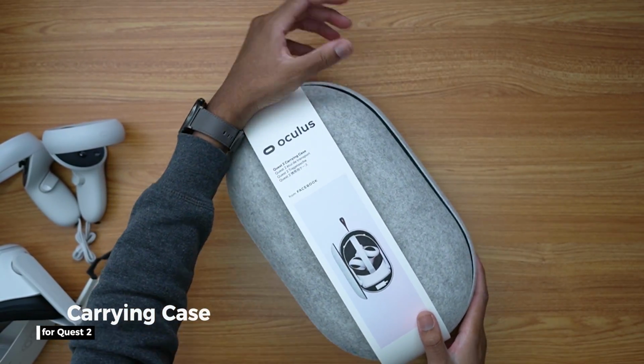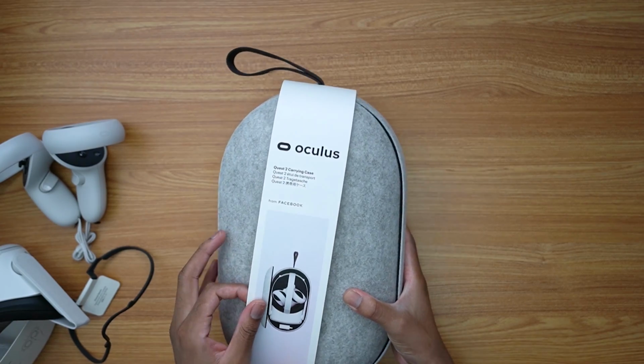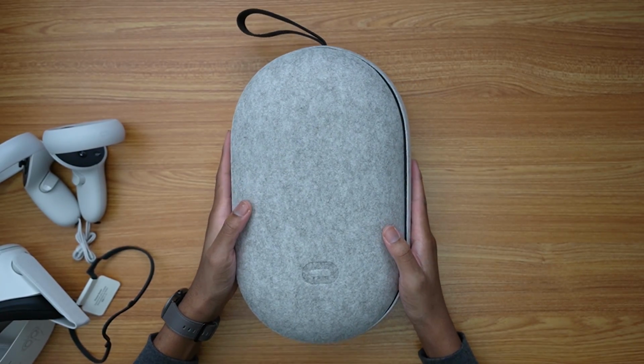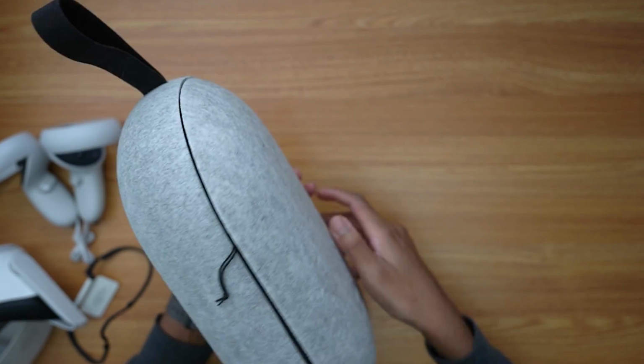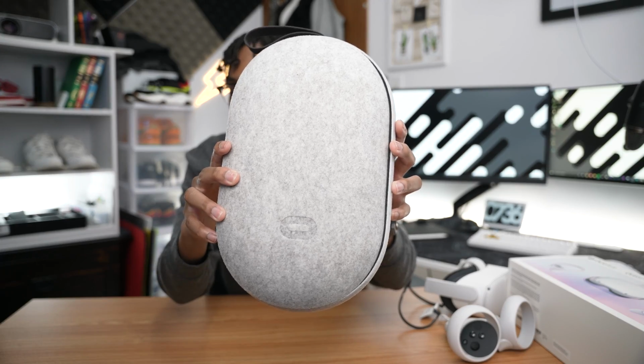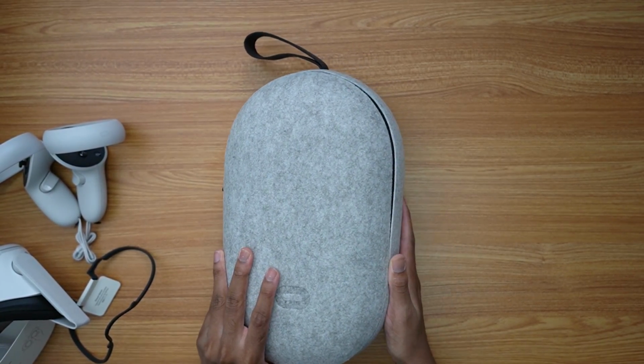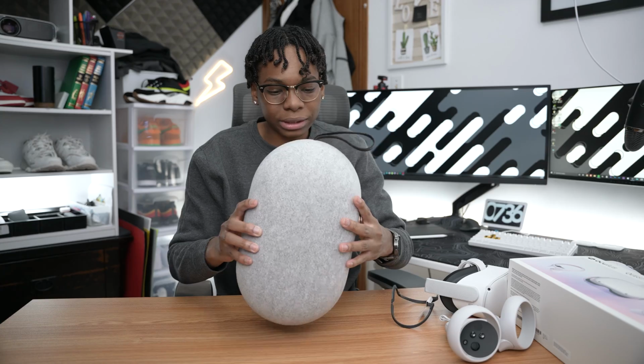So this is the Quest 2 carrying case. I love the outer finish right here. So let's just take off this little, I don't know what that is, but yeah, look at this. It's so futuristic, like a little dinosaur egg. I just love the aesthetic that they went with this thing. And let's open it inside for the first time. Can we? It's actually zipped.